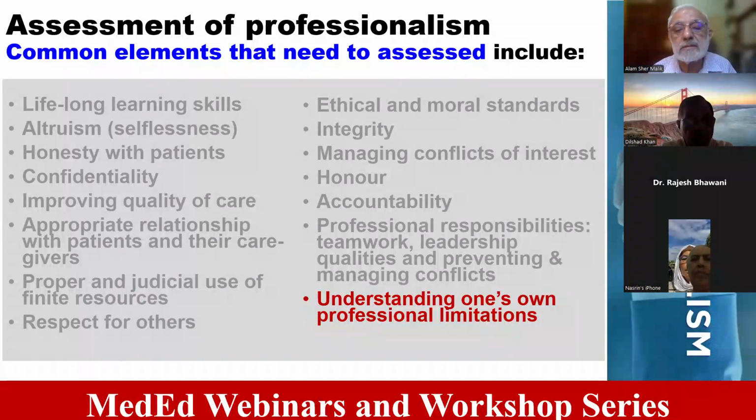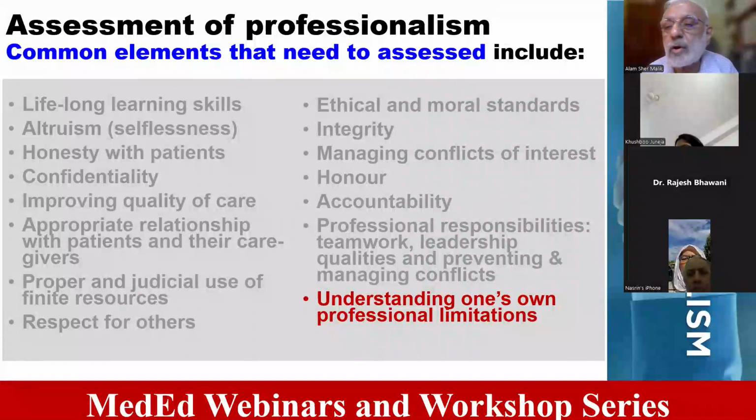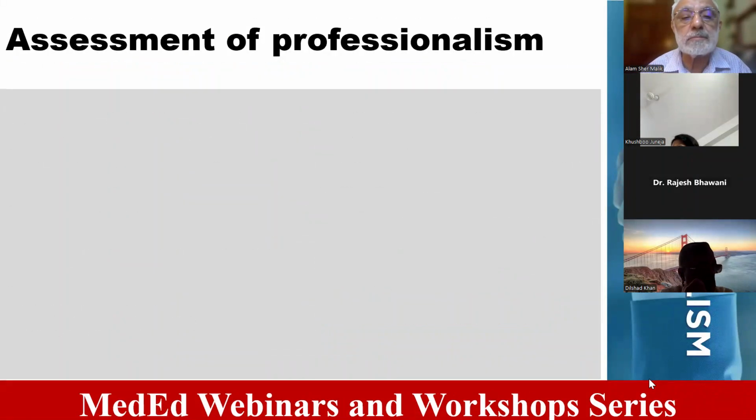I think this is a very, very important aspect. The last point, that a graduate should know when to call for help. So knowing one's own limitation is a very, very important attribute. So this is a list of some common elements. It may not be an exhaustive list, but these are the areas which should be assessed under the heading of professionalism.